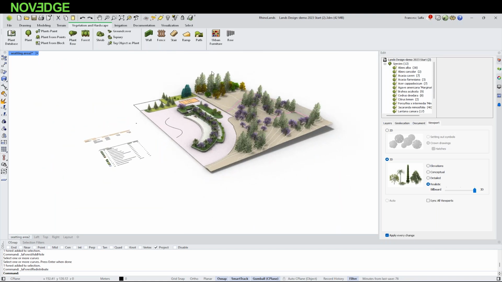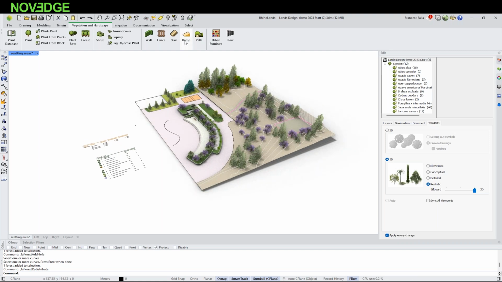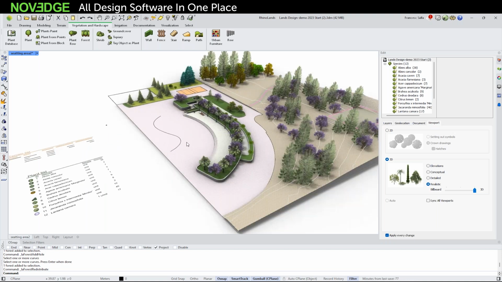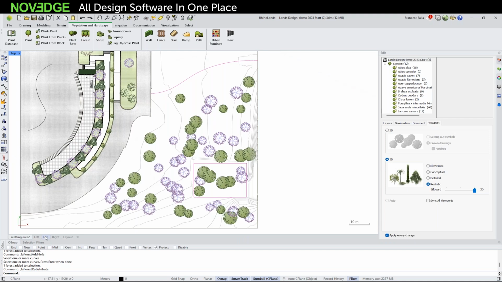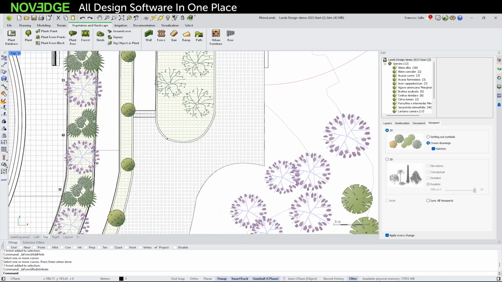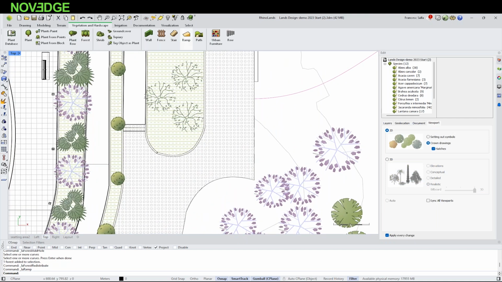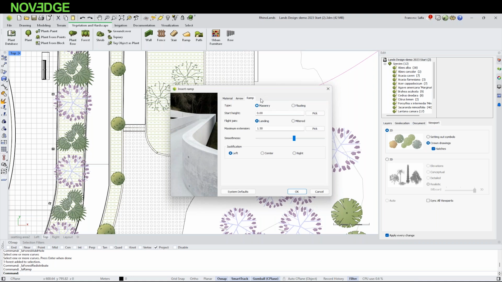Okay, let's see some of the civil work tools. I would like to show one of the new commands that we have included in this new version of the program, which is the ramp object. It's a very useful command that can be created from splines, to run through different flights. I'm going to draw it from the top viewport, and I'm going to create a ramp in that part. So you run the ramp command. You have here the insert options, for example, which is the hard start height.